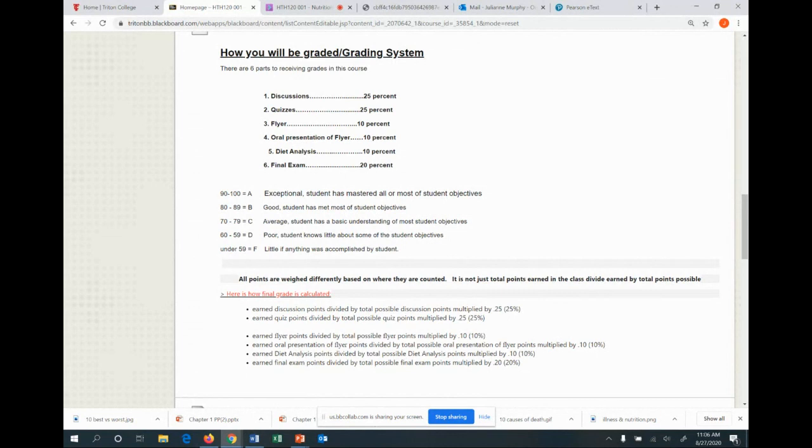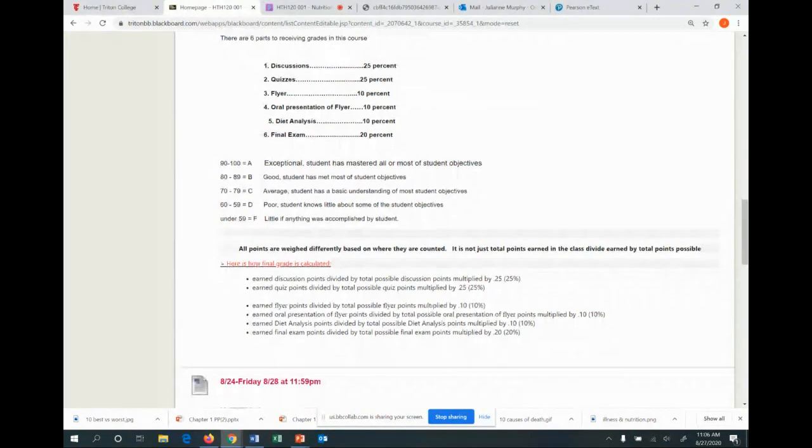The quizzes you get to take twice, the higher score counts. They're approximately 10 multiple choice questions each. There are a couple that will be more than that though, just realize that. Okay, so that's the discussions and quizzes. The discussions, the first few will be kind of factual and recall in terms of the nutrients, but it also will include examples of foods that you eat in your daily life that might have those nutrients in them. So it will be some self-reflection. After that, it is going to be a lot of educated opinion type questions.